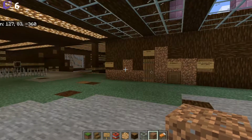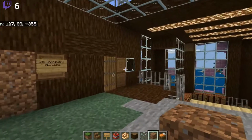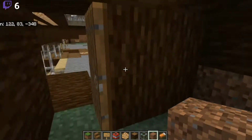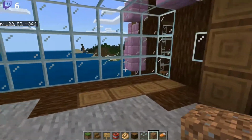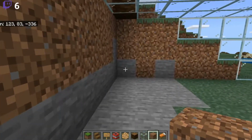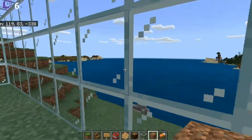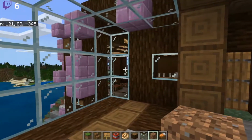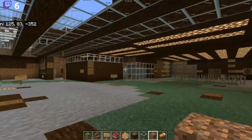Okay, let's see. Okay, this room, which is off the main room, I wanted to make a special room for just art. This is just an art room, just a little sun room for sun and for doing art and for meditating. And yeah, good point, Emily. We need to do that. So this is just an art room to overlook the ocean and get inspiration and do some art and things like that in here. This was just kind of a sun room for miscellaneous purposes. So that's that room.